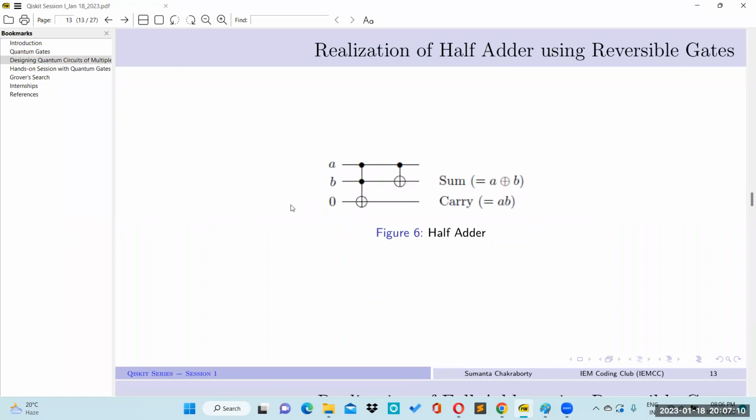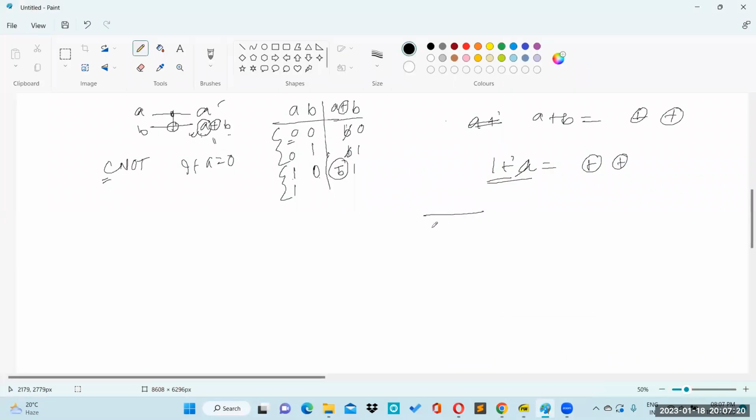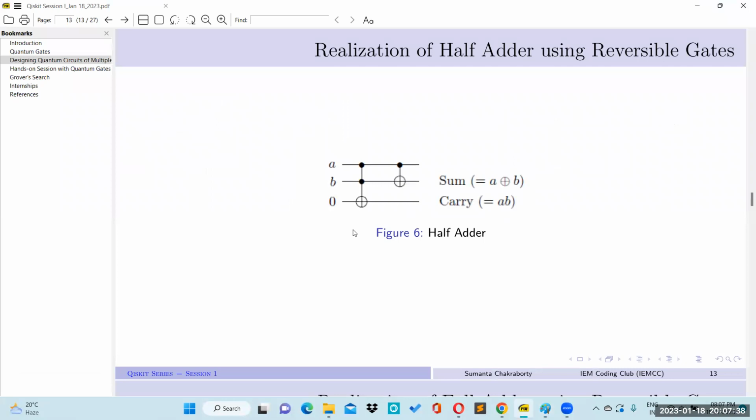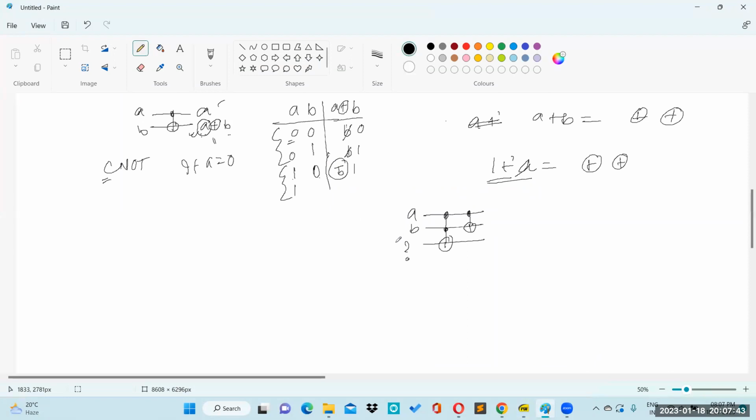Here is half adder and full adder. Half adder, you know that sum equals A XOR B and carry equals AB. So how are we getting this? I will draw this here. A, B, and another input. This 0 here is known as an additional input, known as ancilla.